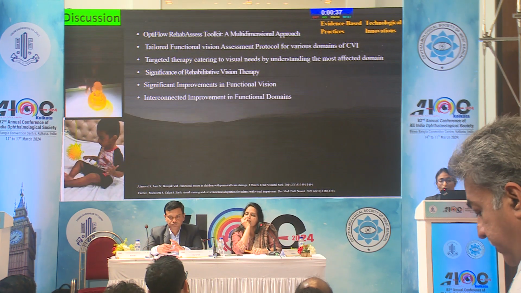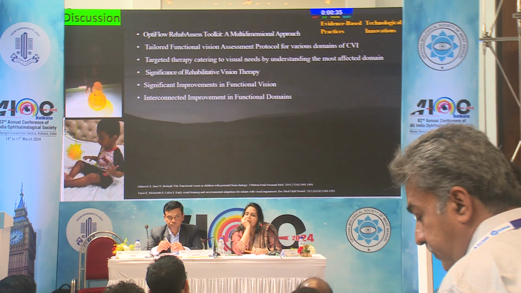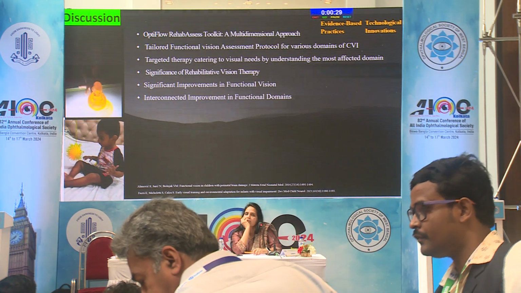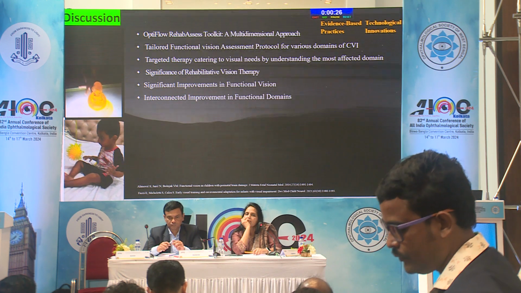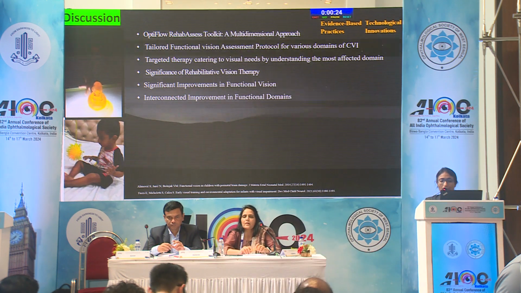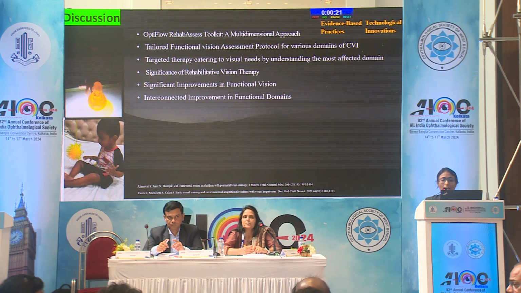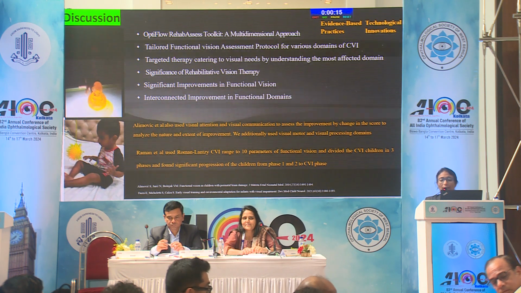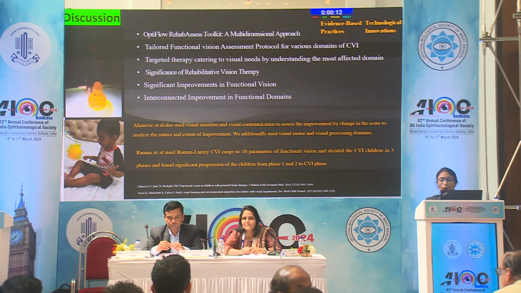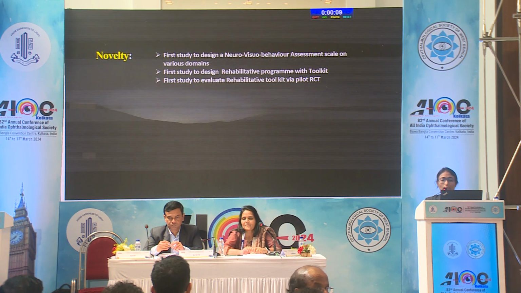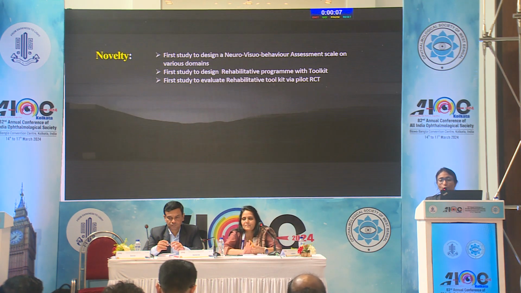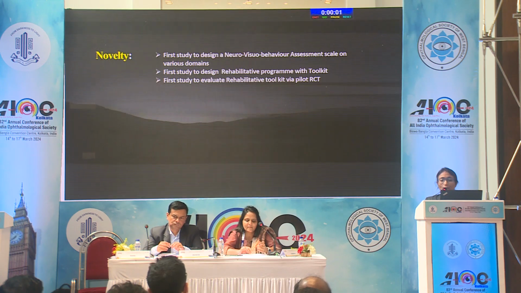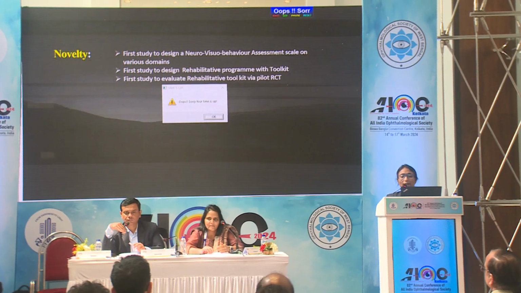Coming to the discussion, the OptiSync Rehab Assess Toolkit is a multidimensional approach, a tailored functional visual assessment protocol for various domains of CVI, with targeted therapy catering to the visual needs by understanding the most affected domain. This study signifies the role of rehabilitative visual therapy in significantly improving functional vision. Eliminov et al. used visual attention and visual communication skills, but our study had additional visuomotor and visual processing domains. The novelty was that it is the first study to design a neurovisual behavior assessment scale on various domains, the first to design a rehabilitative program with a toolkit, and the first to evaluate a rehabilitative toolkit via a pilot RCT.